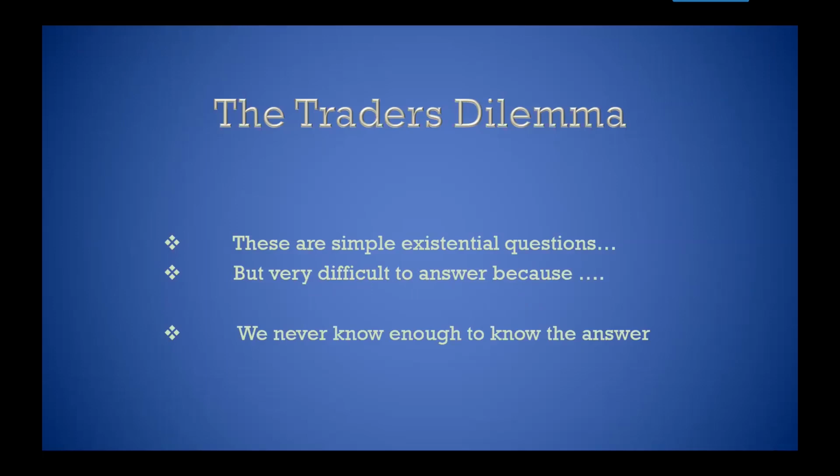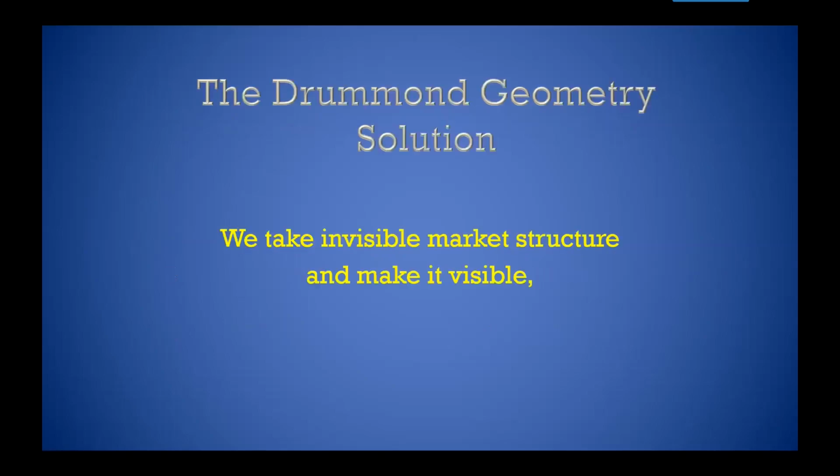And why is that impossible? It's because we cannot get into the mind of every trader in the world. And in these days, a single individual, a single decision taken in private in somebody's mind is enough to move the markets if they have enough capital behind them. So we will never know. We will never know the answer.